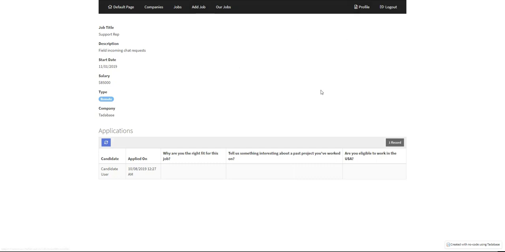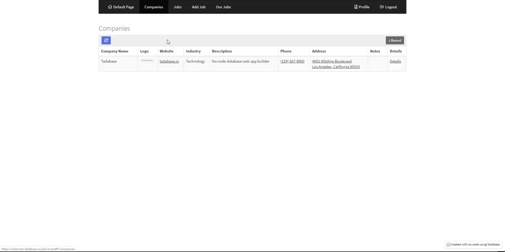As you can tell, right now we're logged in as an admin, and an admin is probably not going to apply to any jobs. So there's no need in having the jobs page here, as well as the list of companies. All they need to be doing is when they log in, they need to see all of their jobs and then see all the applicants that apply to those jobs.